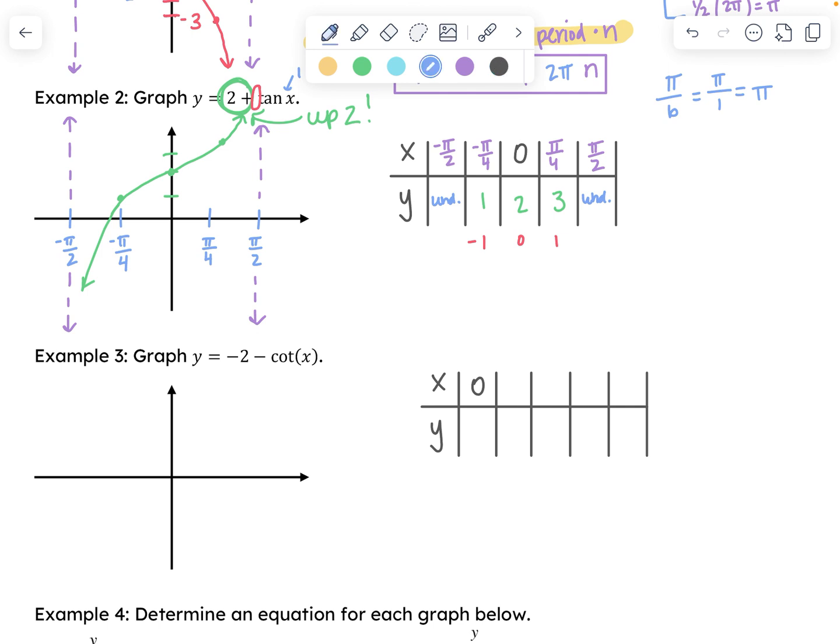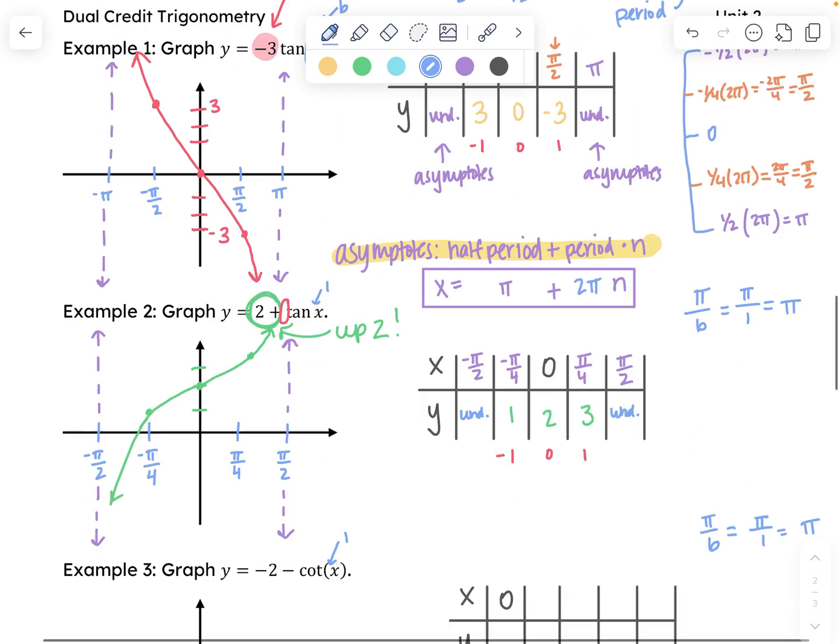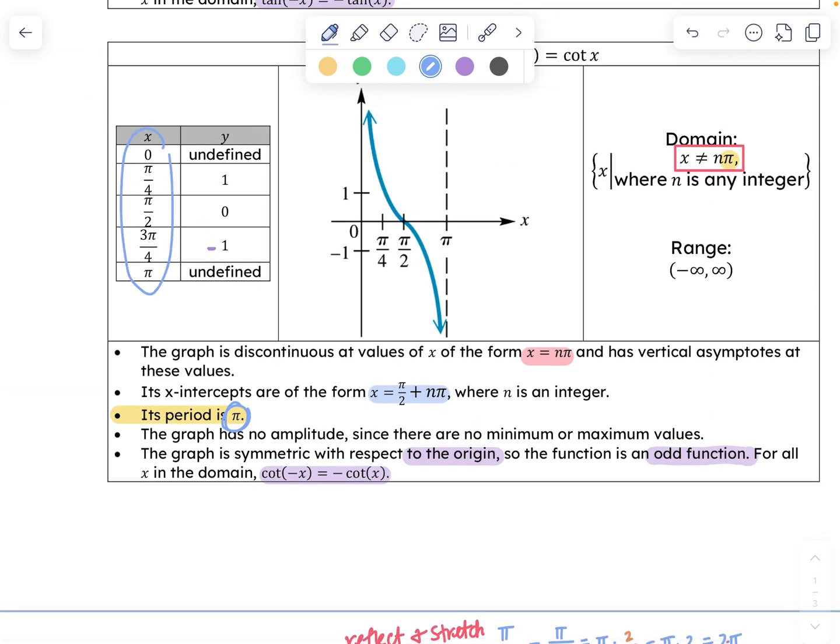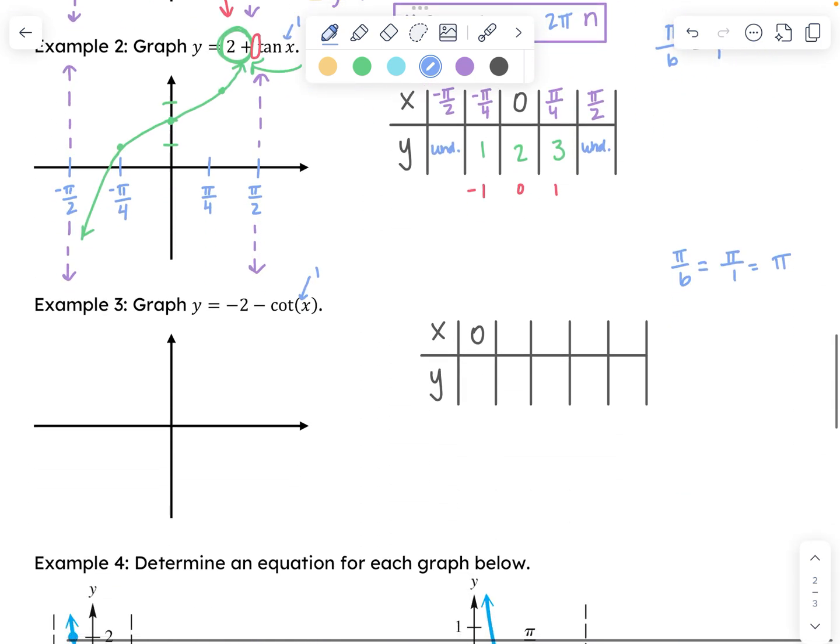Okay, if I'm trying to find my period, remember it's pi over b. And if you look, there's not anything I'm multiplying there. So pi over 1 means it's still just pi, which means I can use my points from here. My 0, pi over 4, then pi over 2, 3 pi over 4, and pi. So 0, pi over 4, pi over 2, 3 pi over 4, and pi. Makes it nice and easy. I don't have to worry about breaking it down like we did last set of notes for sine and cosine.